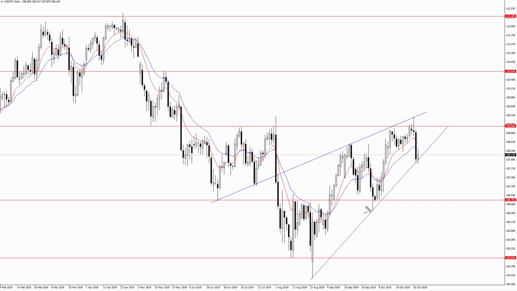And it did for a while, but notice how it never did close above that 109 level. So I've been talking about 109 now for several weeks. And what I said was that it would take a daily close above 109 in order to send the pair higher and expose 110.60. But as you can see, we never got that. And Wednesday's session even formed this bearish rejection candle from the 109 area. So that did hint at a move lower, and we certainly got that on Thursday.